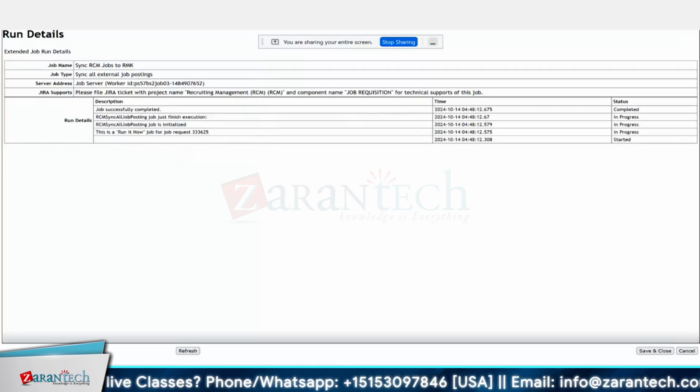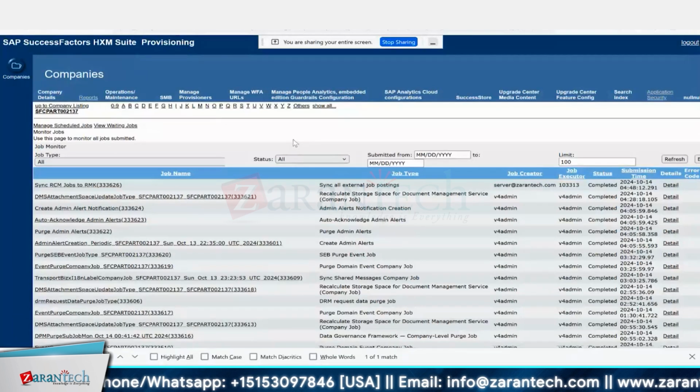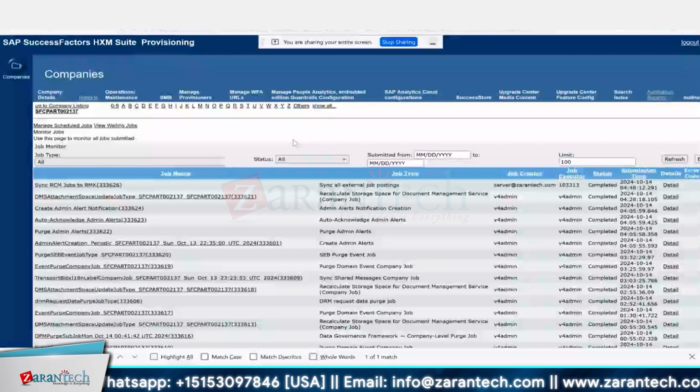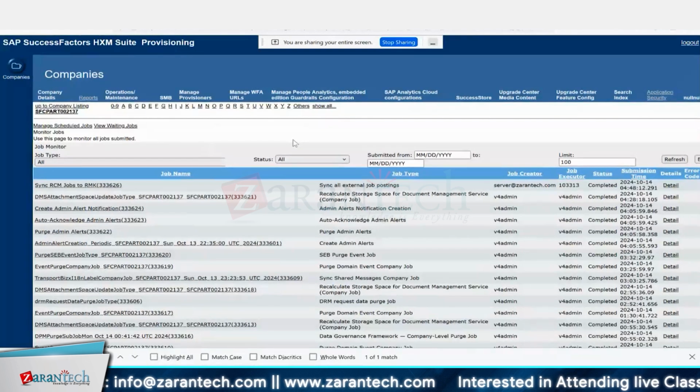There are certain things that we will also come across during our troubleshooting when we get support tickets, like we discussed always, right? Saying that the job is not available in the career site. That is one of the common things which people say. And it might be for various reasons: the job is not scheduled, the job is oversized with a lot of characters, or maybe one of the field mappings is missing. If we have ruled out everything, then you always come here and see if the job sync is working, to make sure it is done. There are rare case scenarios in which this might fail.